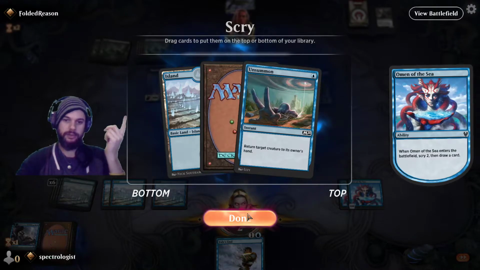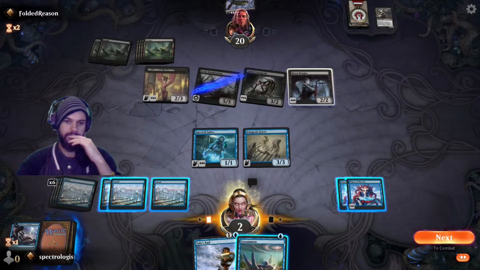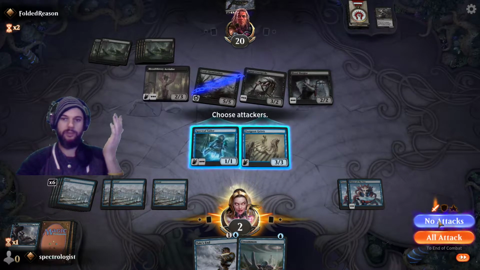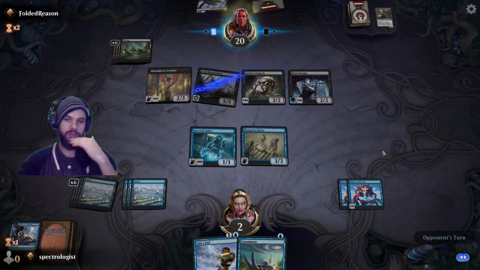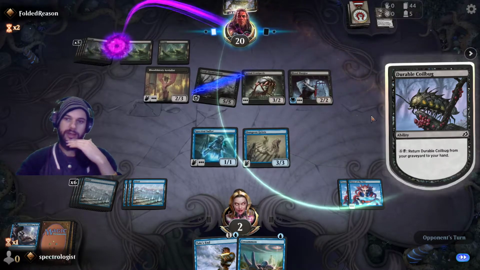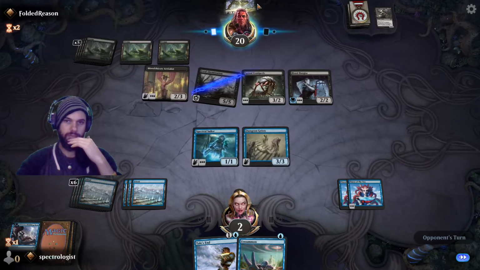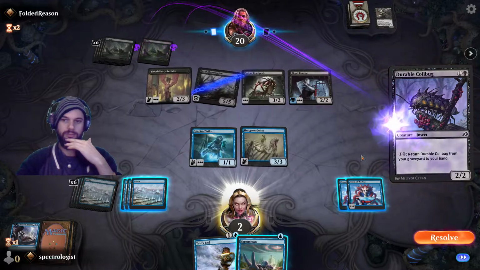Okay, Unsummon can actually help us. Nice. Okay. Because they have 3 attackers and we only have 2 blockers. I didn't find anything, would be over next. Let's see what they do. They don't have tons of good cards left. They put that back in their hand. Now.